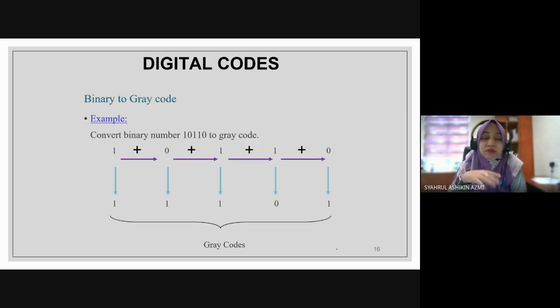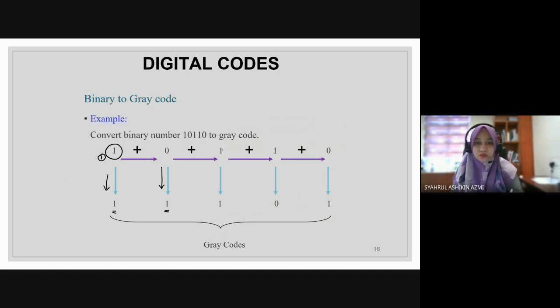Right, so we look into the first conversion, which is from binary to gray code. How are we going to convert from binary to gray code? Let's say we give you this binary number 10110. You want to change it to gray code. The first step is that you need to start from your most left. Bring down the most left, so 1 becomes 1. Then your most left, you add with the next bit. So 1 plus 0 is equal to 1. So bring the result down.